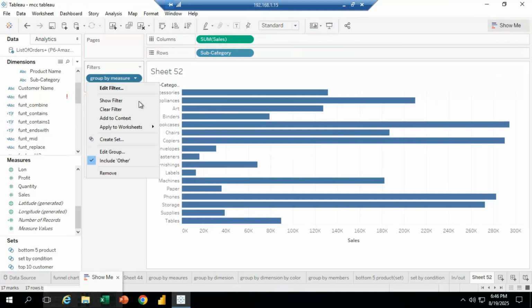If I click on that, here see we don't have in and out options for groups, and for bins, and for the folders and hierarchies we created before. Only for sets the in and out options will come, because in that we are applying conditions. When we use the conditions, we can use the in and out options based on our conditions, and we can see the information in the visualizations.